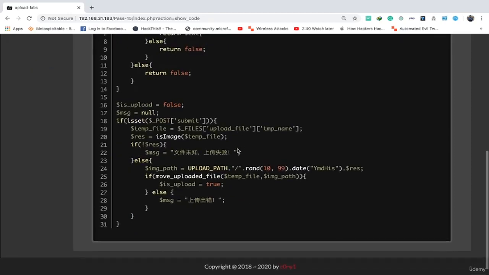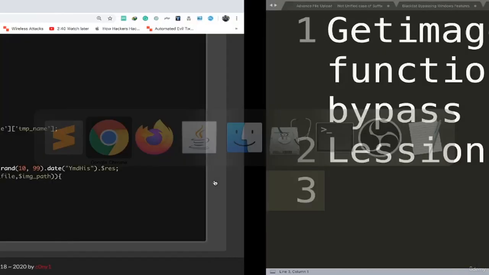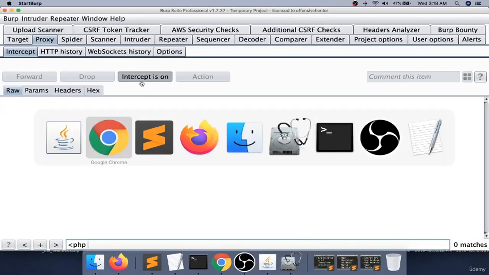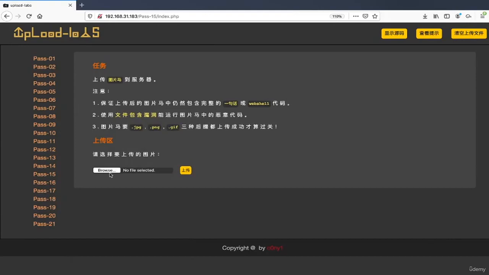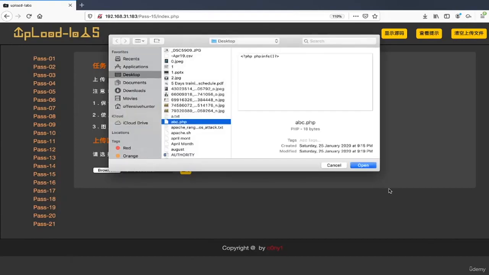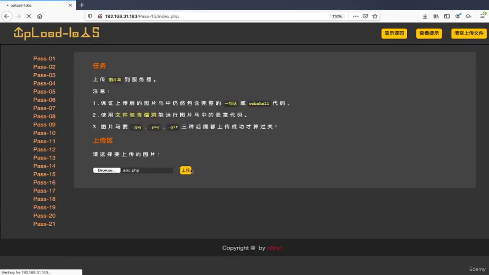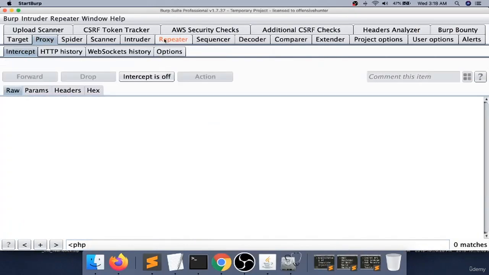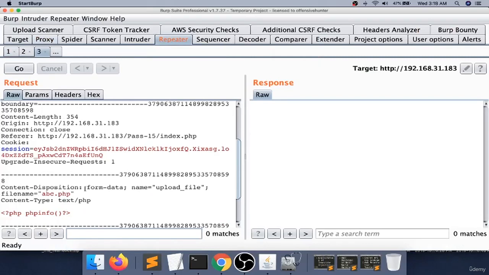Now I want to bypass it, so I'll use the same first method. Let's capture the request, and I'll use abc.php. I capture the request, right click, and send this to repeater for backup purposes. In the repeater, this abc.php, perfect, not an issue.